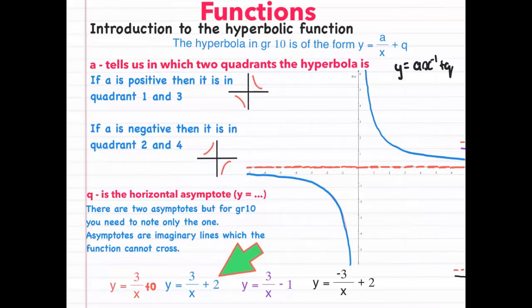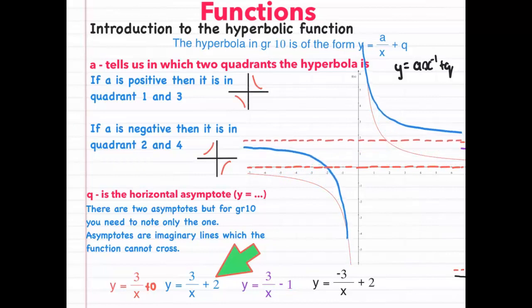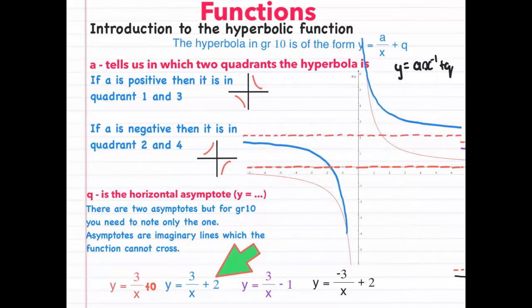So let me see what happens. The asymptote is now at +2 on my y-axis. So look, it moves up 2 places, and there we go. Can you see the asymptote is now at 2 and the entire hyperbola moved up? And can you see now that it moved up, we are going to have an x-intercept, and that's what we will look at when we are going to draw a hyperbola, how to calculate it.